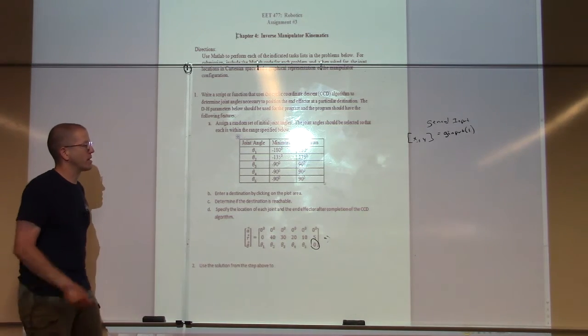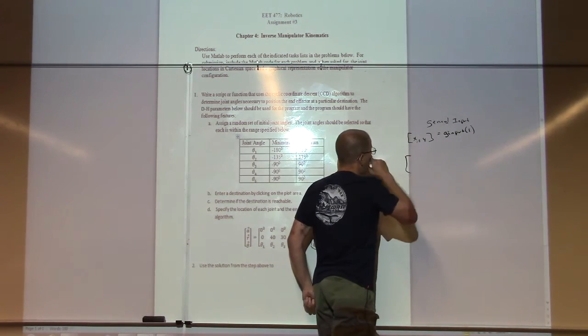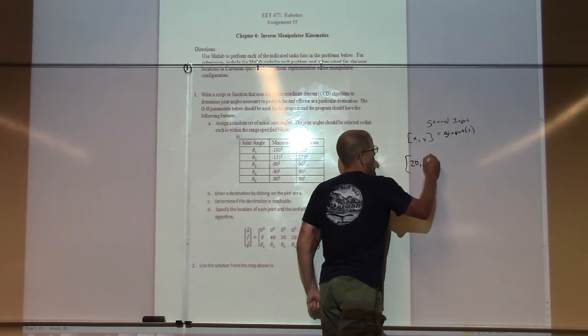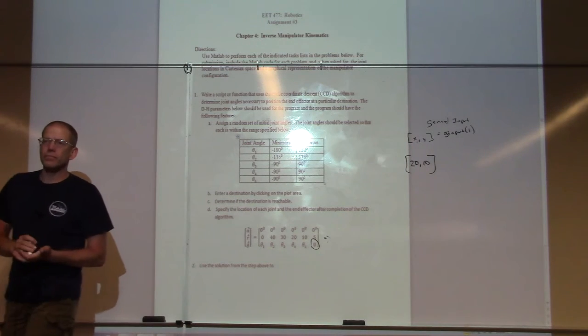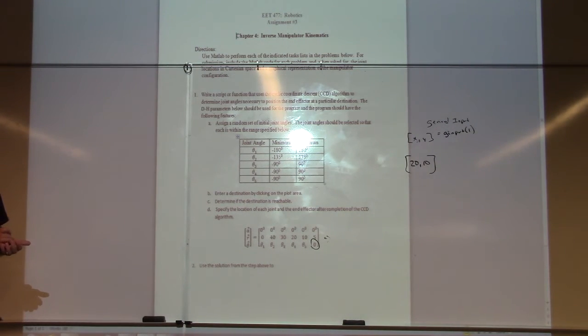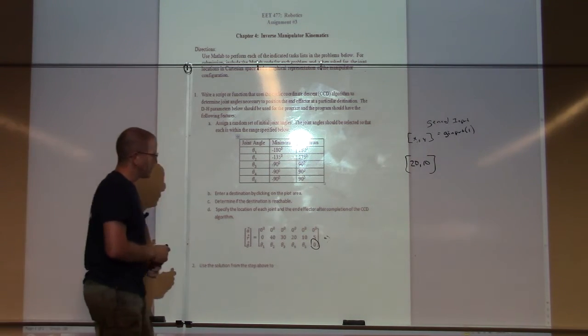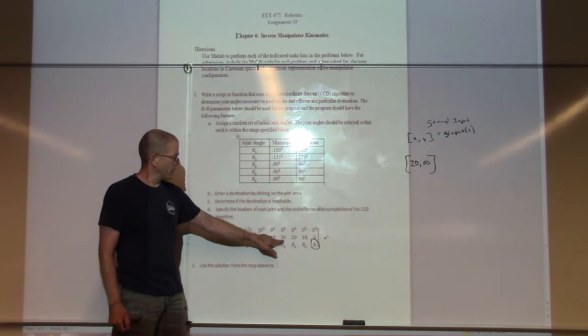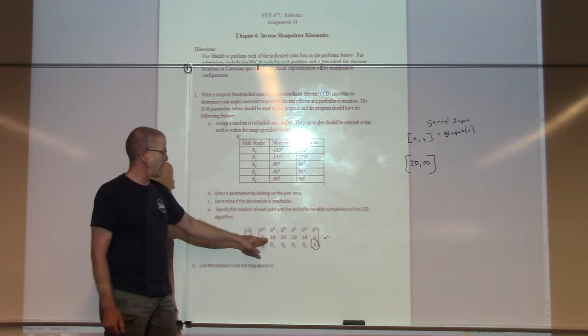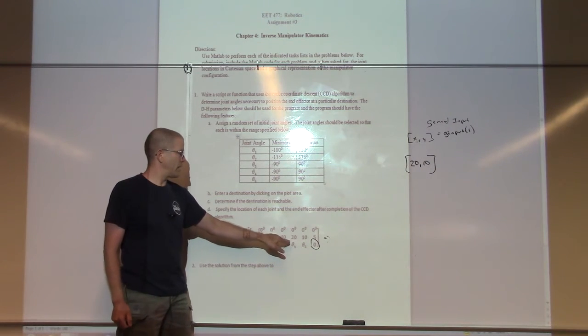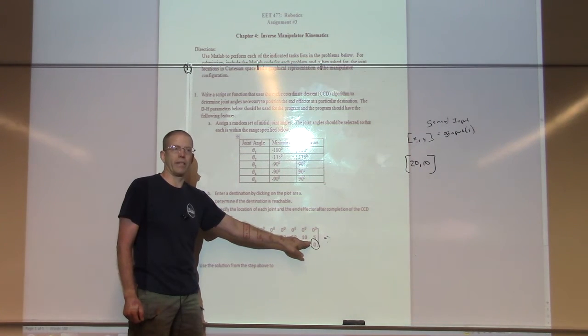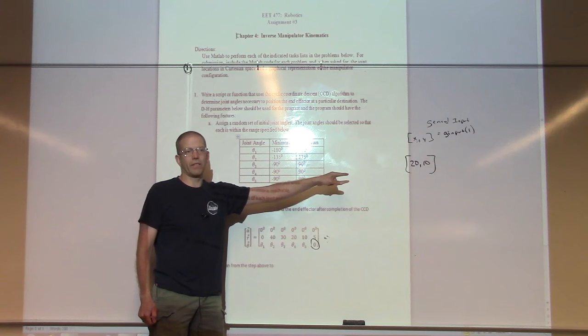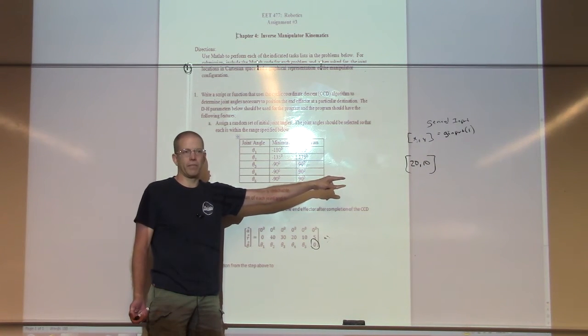So after you know the destination, then you're going to determine if the destination is reachable. So let's say that we have, say, 20, 10. Is that reachable? Well, what would the reachable area be for this particular robot? So let's see, this first segment can reach 40 units, 30 units, 20 units, 10, and 5. That means that we have a total reachable space of, let's see, that's 70, 90, 105 units from the origin. Is this point within 105 units from the origin? Absolutely, so it is reachable, okay?